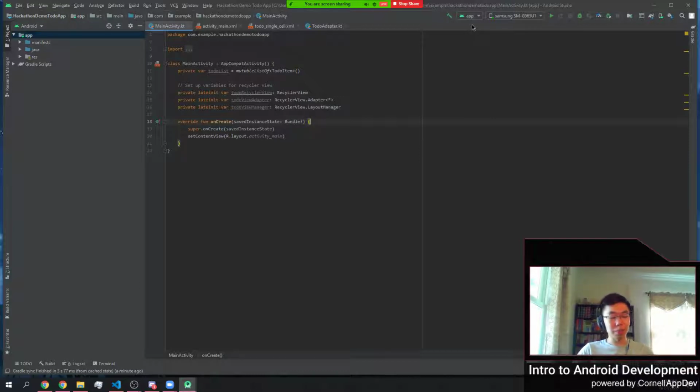However, for the purposes of demoing and for the fact that this is completely cross-platform, you can put Android Studio on Mac, Linux, Windows, anything you want, and the emulator will run on all of them, so you don't have to have an Android device.